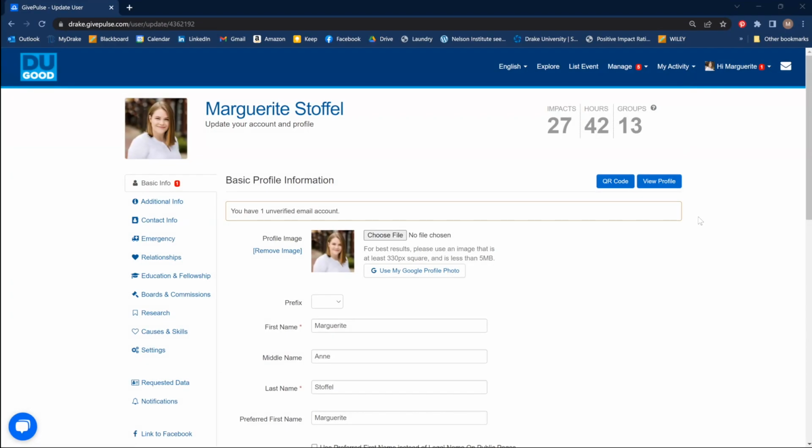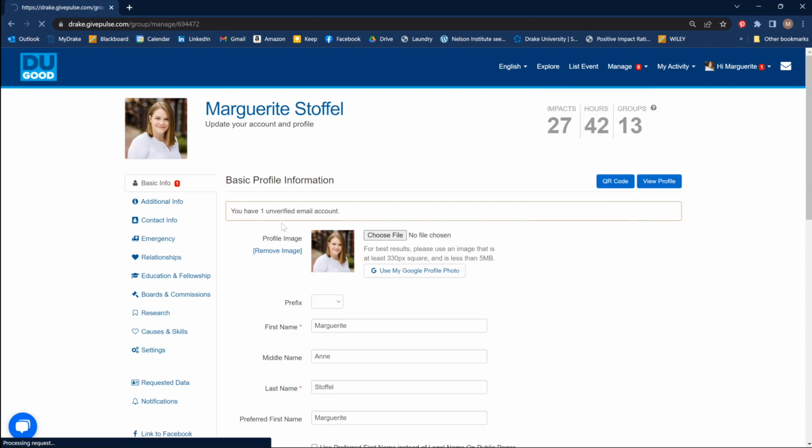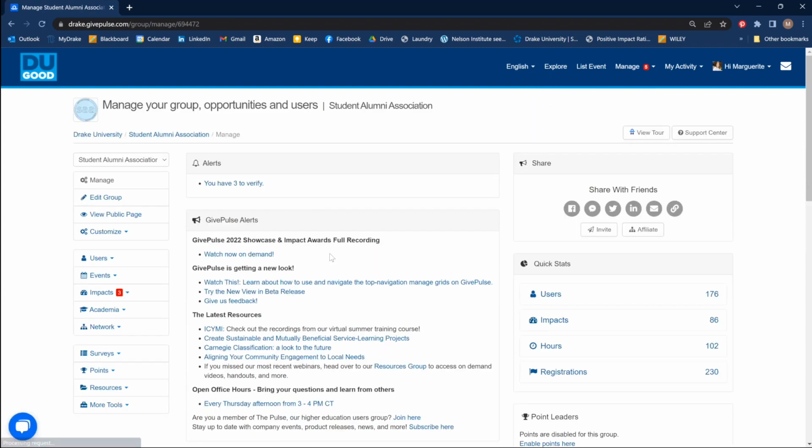What you see first here is just my account profile. So this will look a little bit different than what you all will see, but for your community partner, you will be able to go into manage, and then within the back end of that, it'll look more like this. So this is a student group that I manage that we'll use to walk through what we're asking that you do to connect better with students.